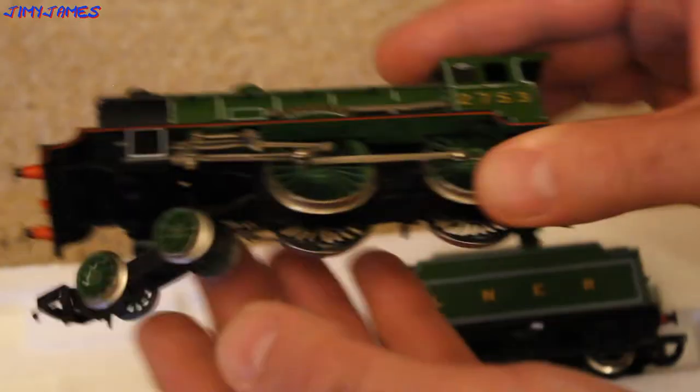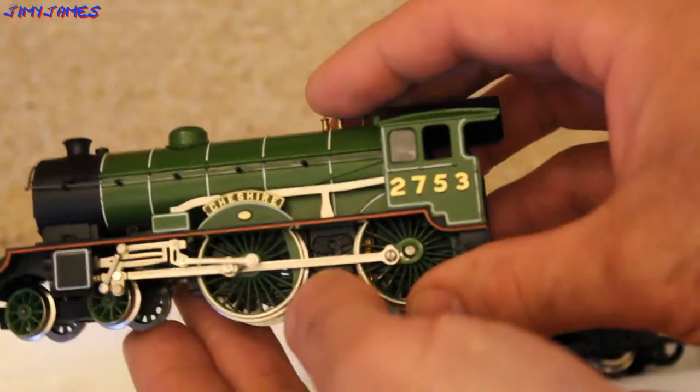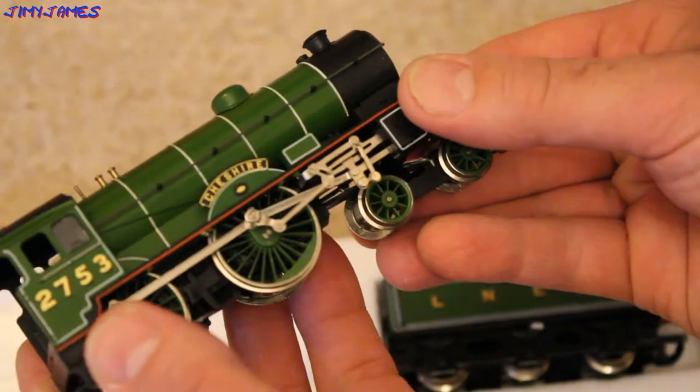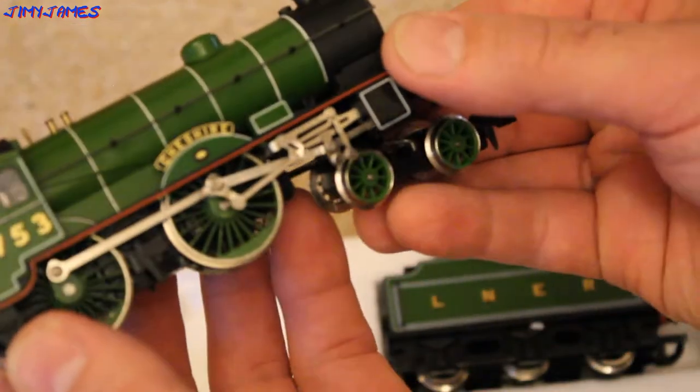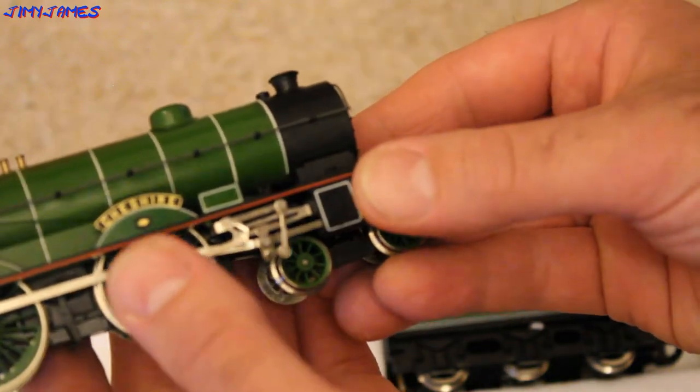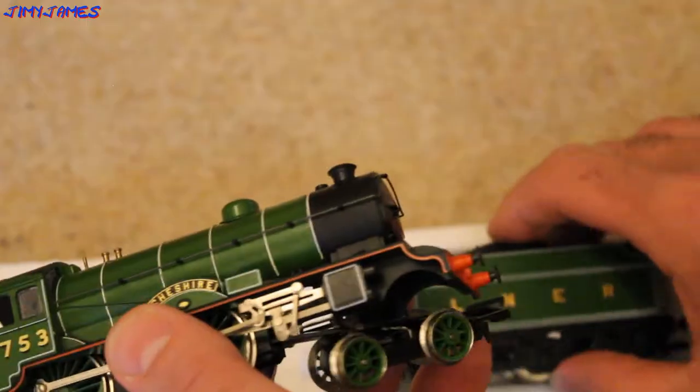Ready? Now it's a 440, very good condition. You can see why I thought it was brand new. Even the bloke in the shop said it hadn't been used much, and I asked him to give me a test run to make sure it worked, and he did splutter at first, but he got it running. So let's have a quick look.